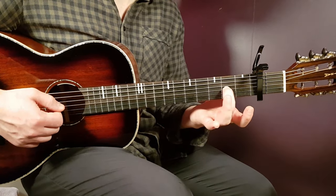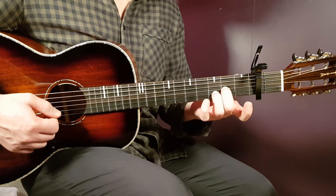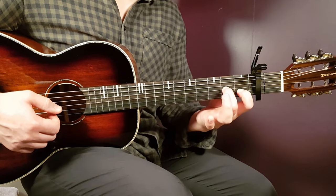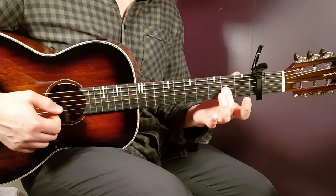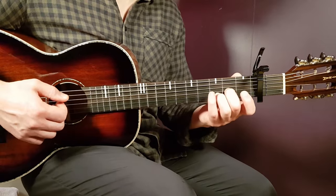So you're going to end with this position here on the D. So you start here, that's the standard grip. On the third up, you go over to this part, and on the fourth up, right after, you release that as well and end the chord with this position. You're going to play for only one string around. So slowly, this D goes.